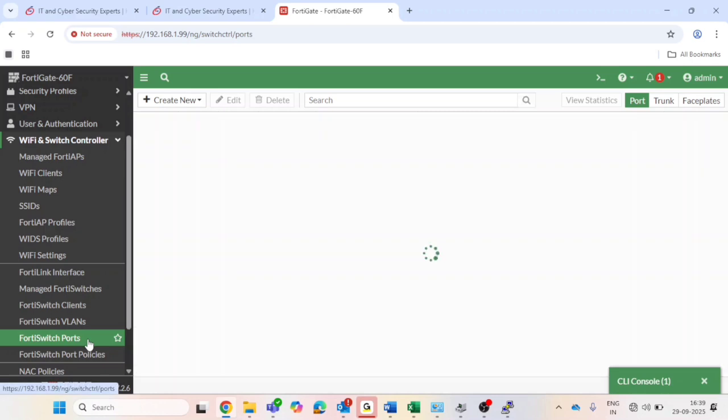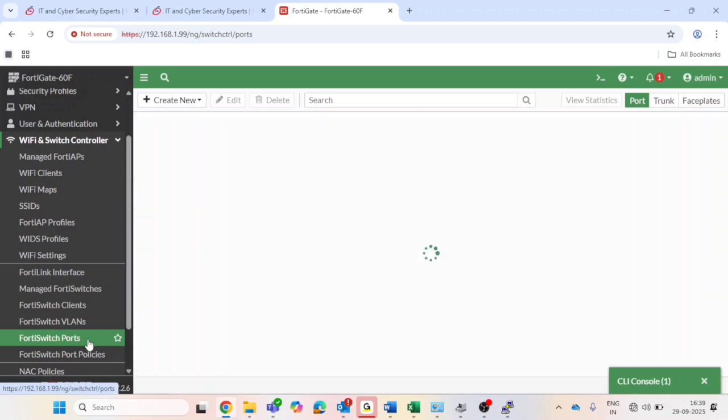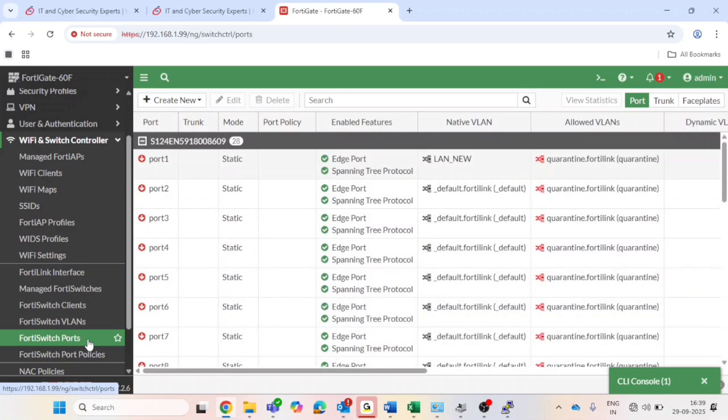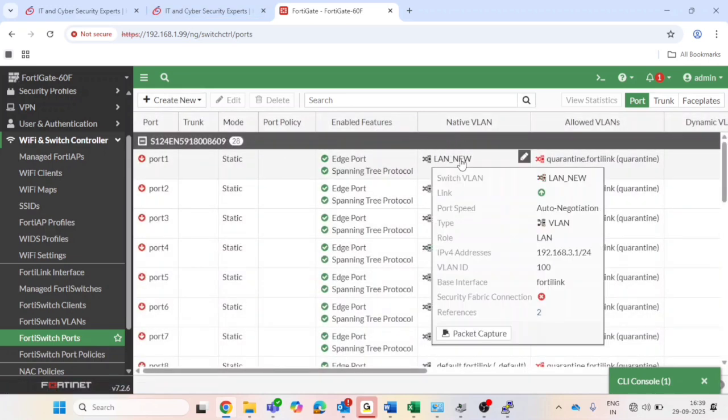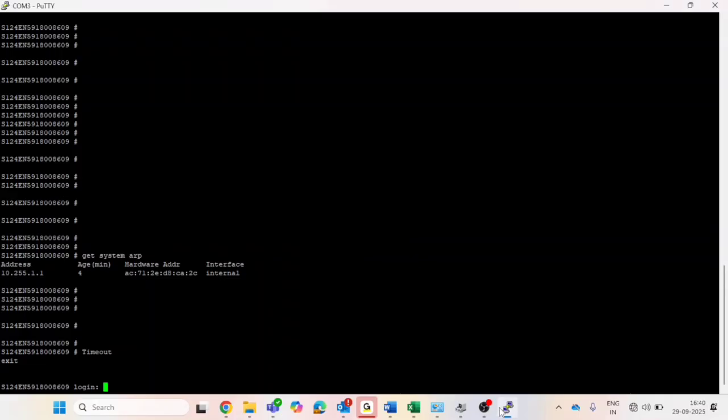So I will log in to the console access of the FortiSwitch, or you can get the console access of the FortiSwitch from the FortiGate also. It takes some time, so we will wait 10 to 20 seconds. You can see here, this is the FortiSwitch login, the FortiSwitch console access.